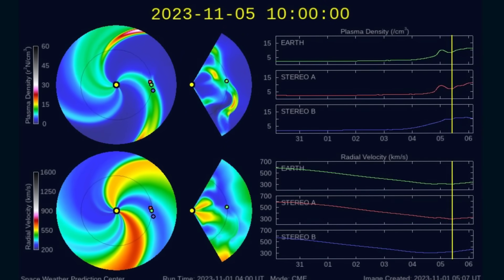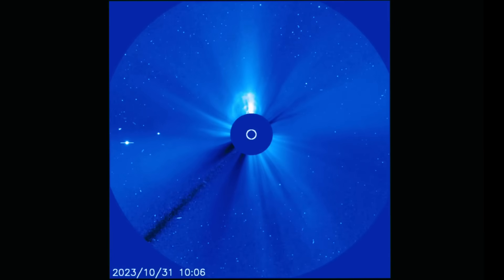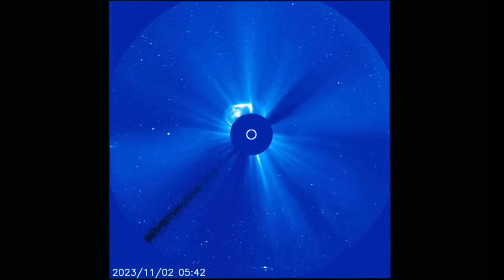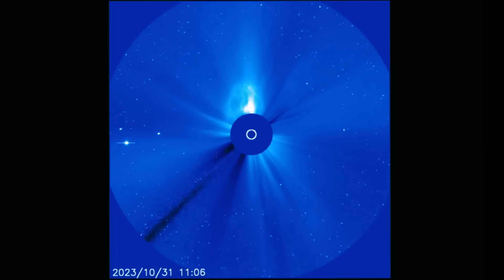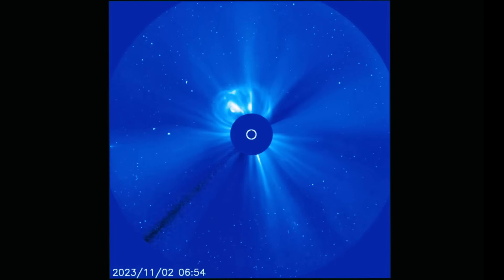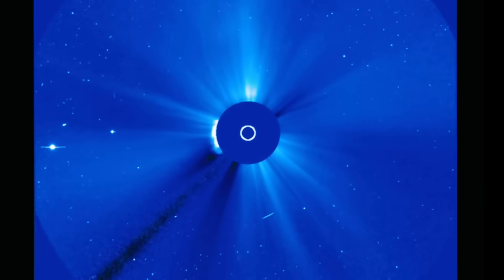Lots of energy is coming our way, 4th into the 5th of November, and scooting underneath of our planet. Having a look at LASCO 3, showing all of the space weather events for the past 48 hours. Big CME produced with that most recent event on our sun, the M-flare. You can see it was projected in the northward fashion, but also in an earth-directed fashion. Already seeing that static increase on imagery here.